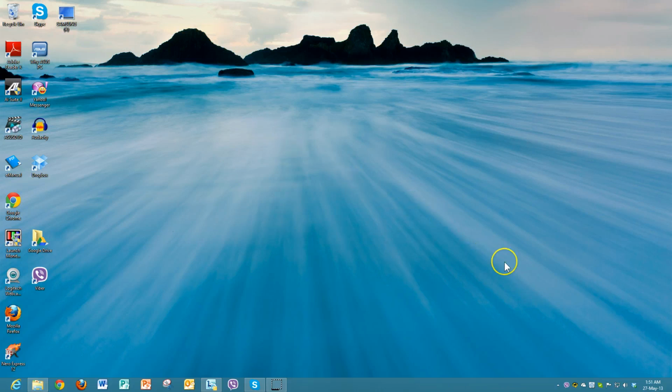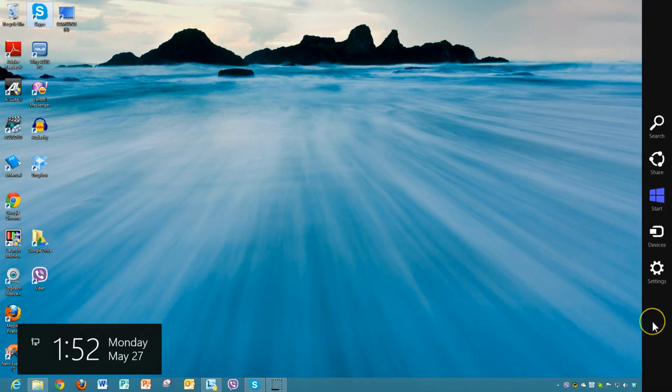Now, if you follow my mouse down here, you will see, again, a Charms menu appear. And there you have it. There's the Charms menu. It's popped out on the right. Also, you can see it's popped out the clock on the bottom over there. But there was nothing to tell you to do that, and it still is fiddly. I mean, you can imagine on a tablet, you would just swipe your hand across and it would open up. So you've got your Charms menu options appear, where you can search for things, you can share things, you can go back to that start again.